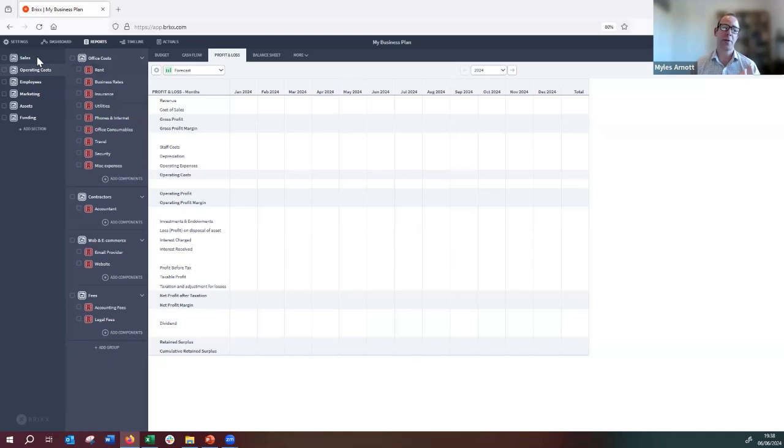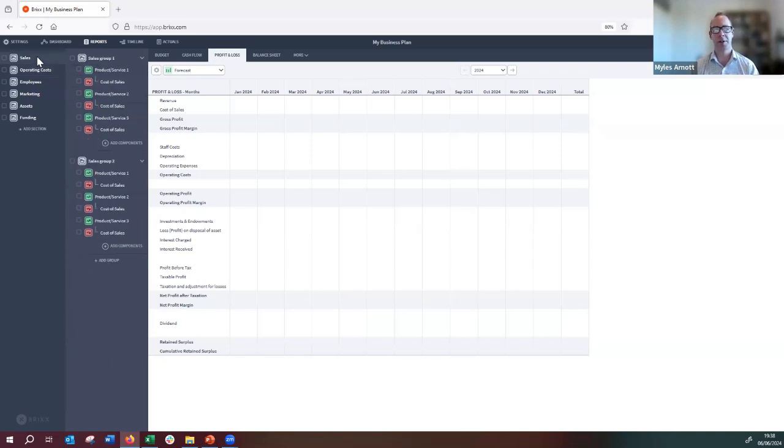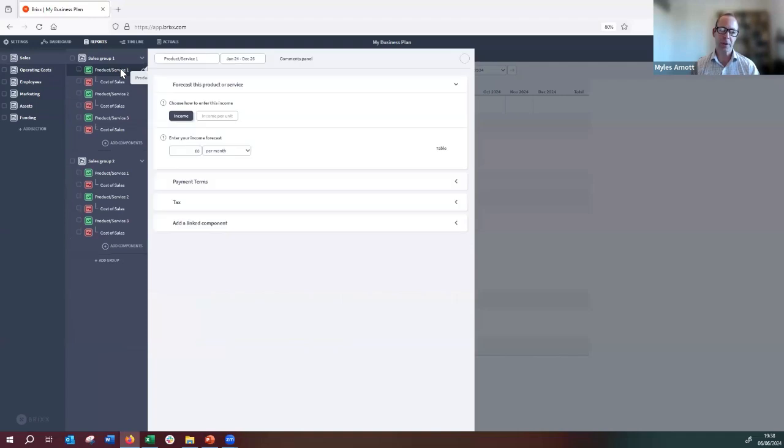So what I'm going to do is go through the same journey that I just did on the slides and in the spreadsheet and just show you how easy it is to do what I was talking about. So I'm going to go into a product. When I click on that, it opens up this menu. I've got some choices on how to put income in.